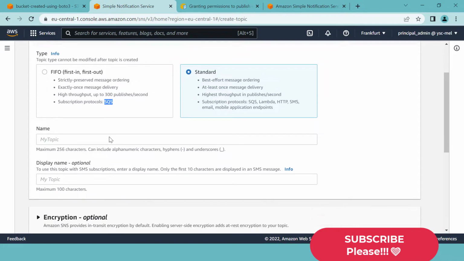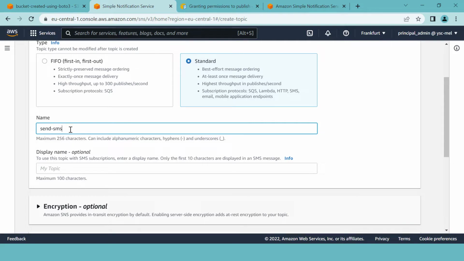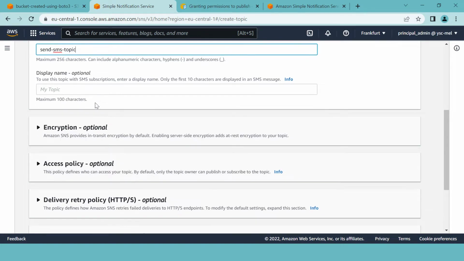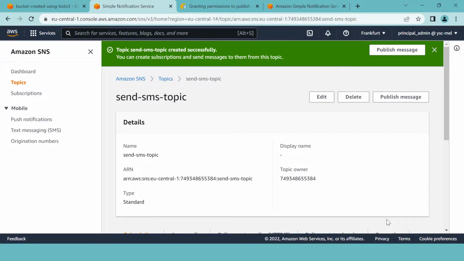We have to give a name to this topic, and the topic will be called send SMS topic. Here you can create a display name, but we are going to leave that as such. I'm going to leave everything else at default, as it's not really important for now, and we are going to create our topic.